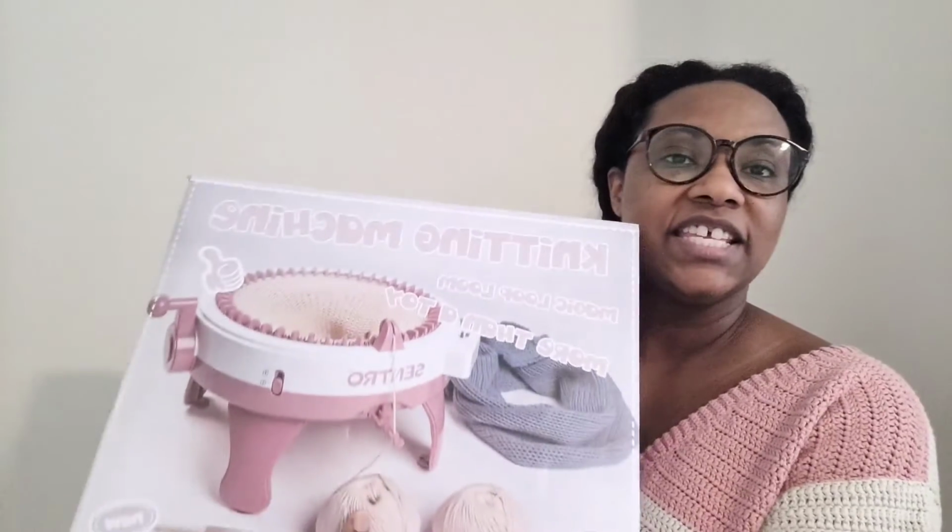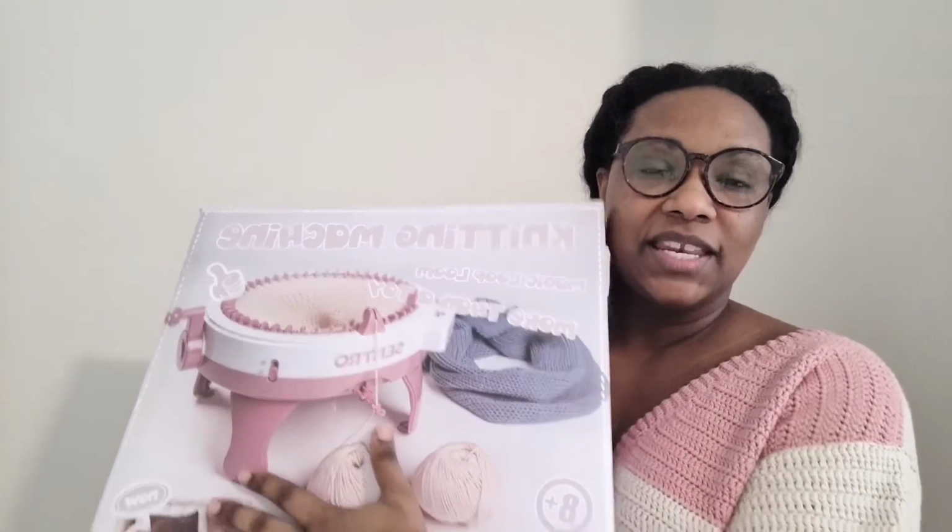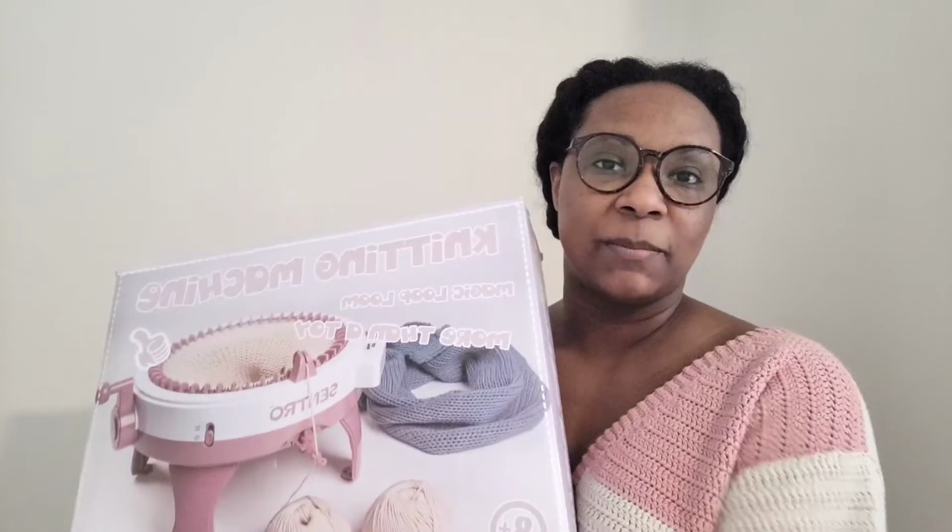And so for this week's project, like I said, we're going to be using my Sentro knitting machine. This is the 48 pin knitting machine right here. This is the one that I'm going to be using to make the tubes for the hood as well as the scarf. And the yarn that I'm going to be using this week is actually going to be the Mandala bonus bundle, which I've used before to make another project with the knitting machine. So it seems to be my favorite yarn to actually use for this machine.